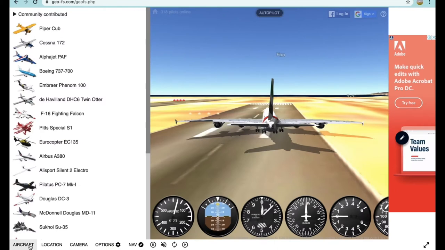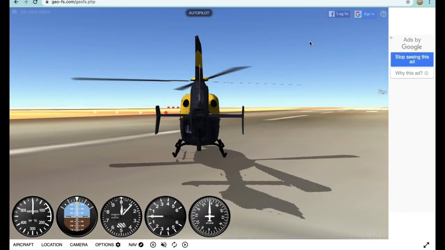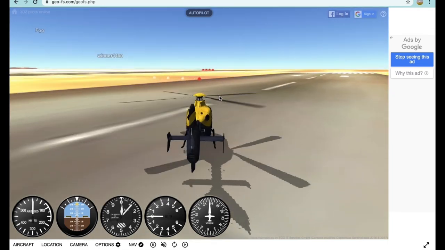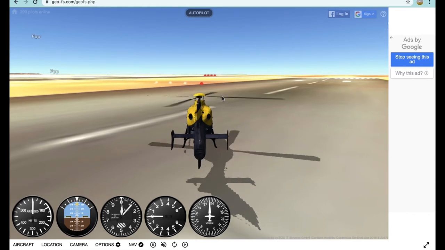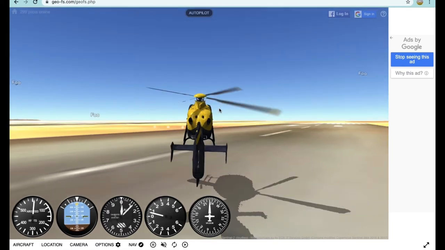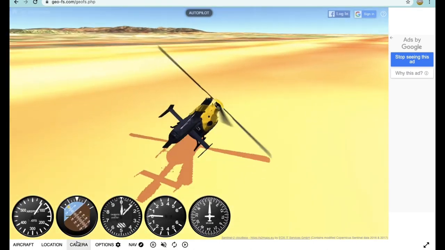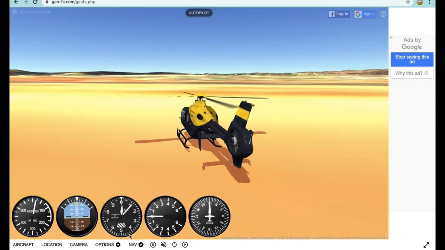Now, for the final aircraft, I'm gonna choose the helicopter. Yes, my chopper's here. But the only problem is, I don't know how to fly a helicopter in GeoFS. You see, it's not as easy as flying a plane. Okay. Please. No, I'm sorry, helicopter. I'm very sorry. I'm so sorry. Oh my god. What the hell is this? How do I fly a helicopter?